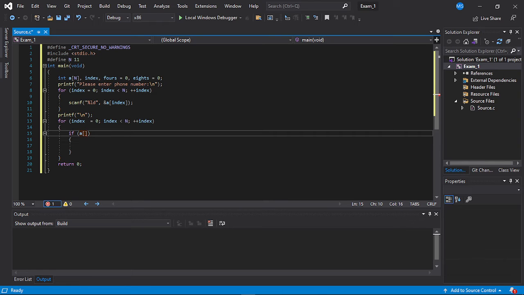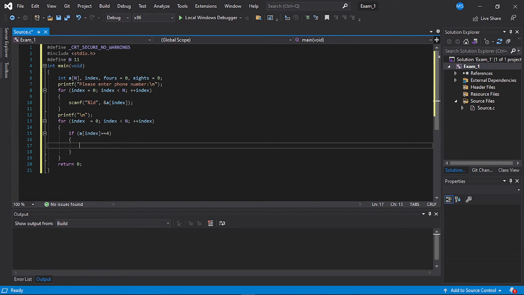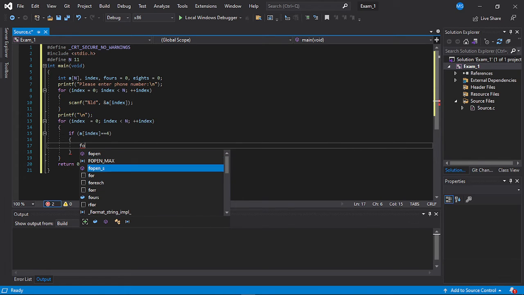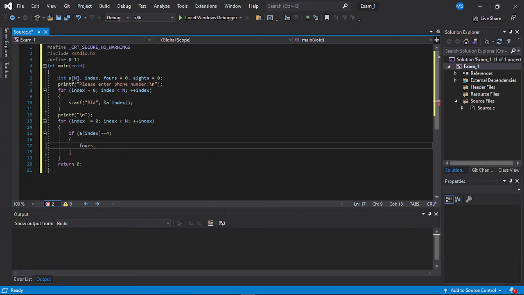If a index, the index of that inside, is equal to 4, whatever statement is inside the true or false, remember the fourth one that we used, it's going to count. Then the fourth one, it's going to count.